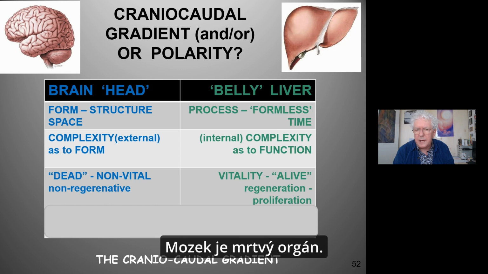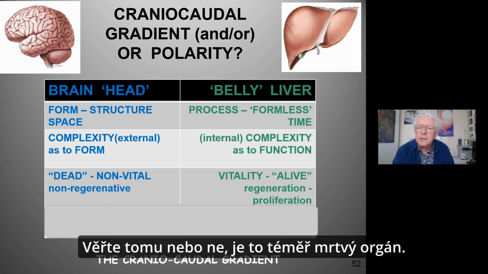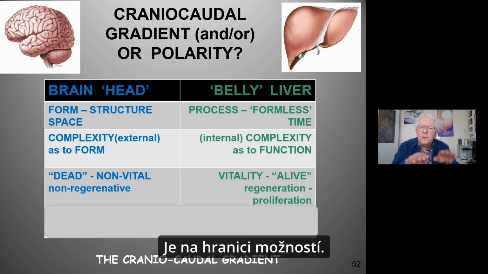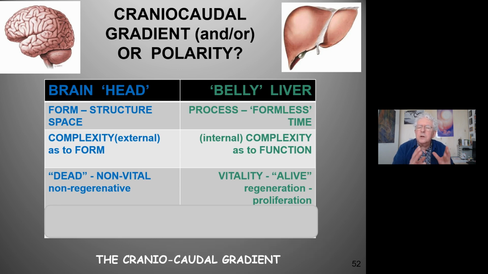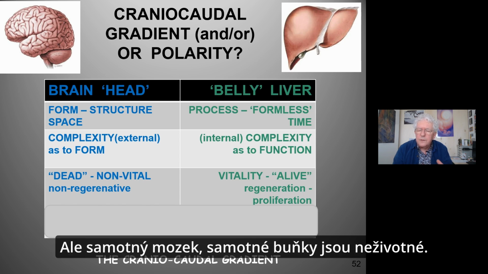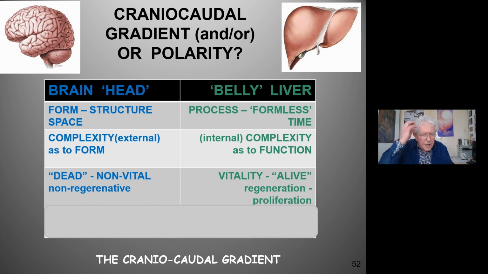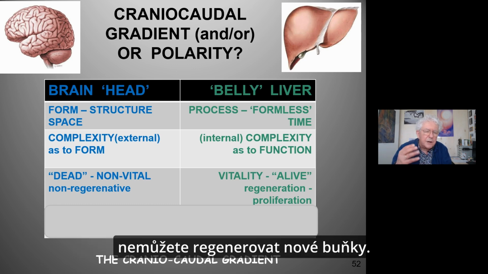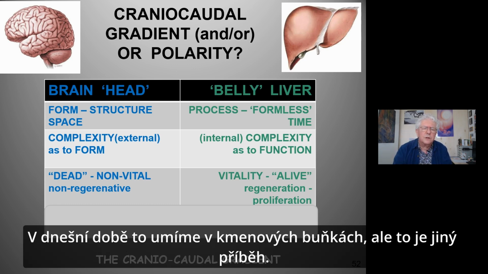The brain is a dead organ. Believe it or not, it is a nearly dead organ. It's on the edge of what is possible. It needs a lot of oxygen, I know, but that's for its function. But the brain itself, the cells themselves, are non-vital. They cannot repair. When you have a brain stroke in your cortex, you cannot regenerate new cells. Nowadays we can do it with stem cells, but that's another story.